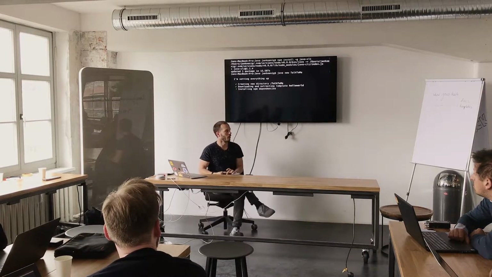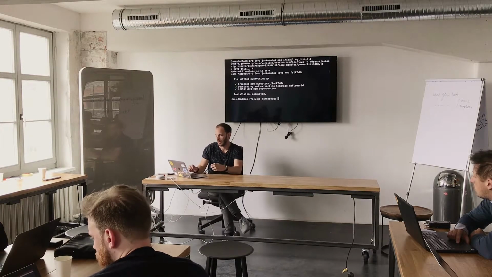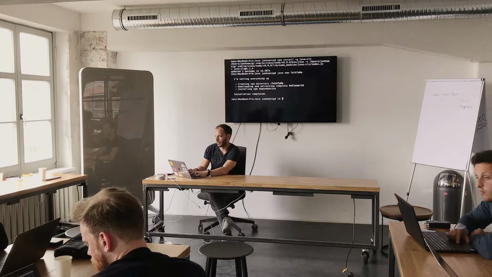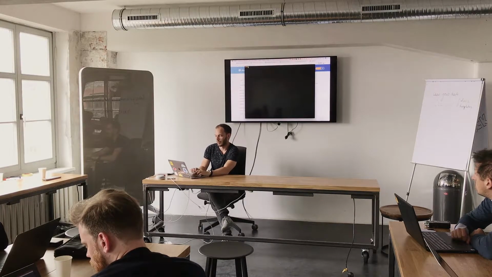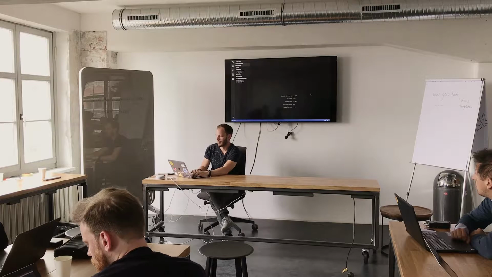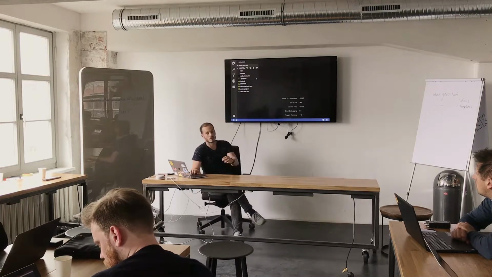This will create our Hello World template, which is the default template. I'll create it into a new folder, go into this folder, and open it in Visual Studio Code. Okay, make it a little bigger. Does it work for you?